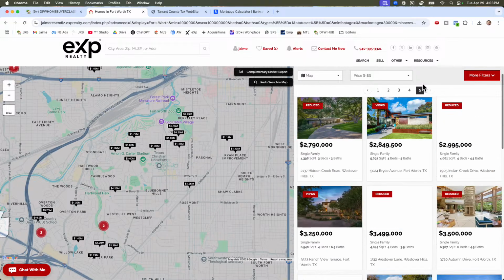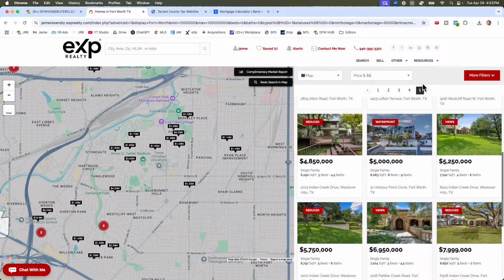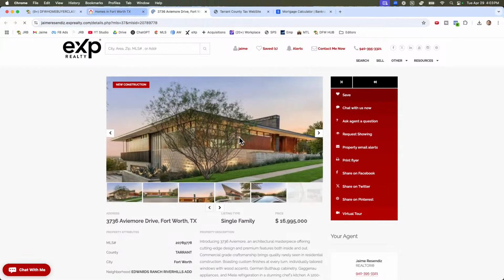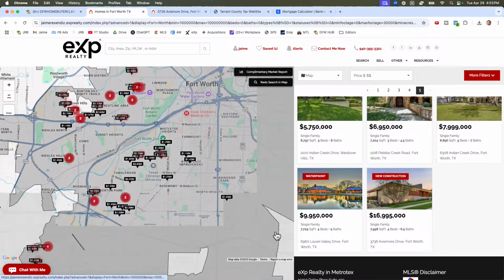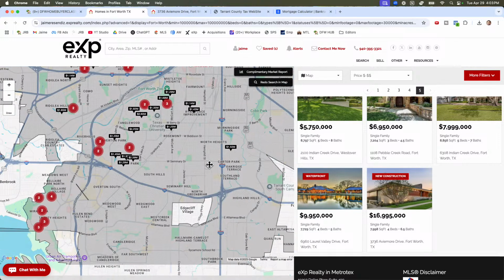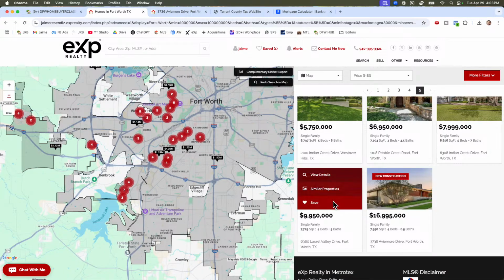Now, we've made it a tradition here of going and seeing what the most expensive home in the city we're featuring is, and this time I'm going to guess it's probably going to be, let's see where it's at. Oh, it's a new construction one. Where are you? So $16 million. Where's that $16 million one? That's a beautiful property. What about this one?